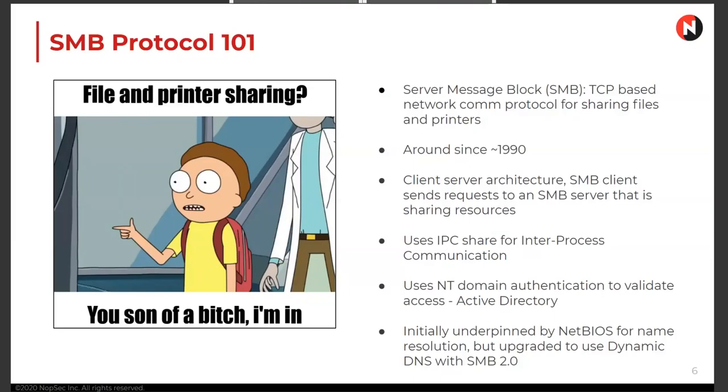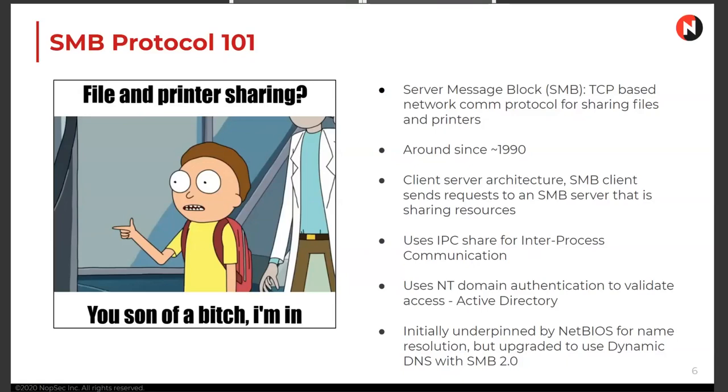Initially invented around 1985 or so by engineers at IBM, it really didn't see any consumer traction until Microsoft adopted it and made some changes to the SMB protocol themselves in the very early 90s. So you're talking Windows 3.1 and the NT server era. These are precursors to Windows 95.